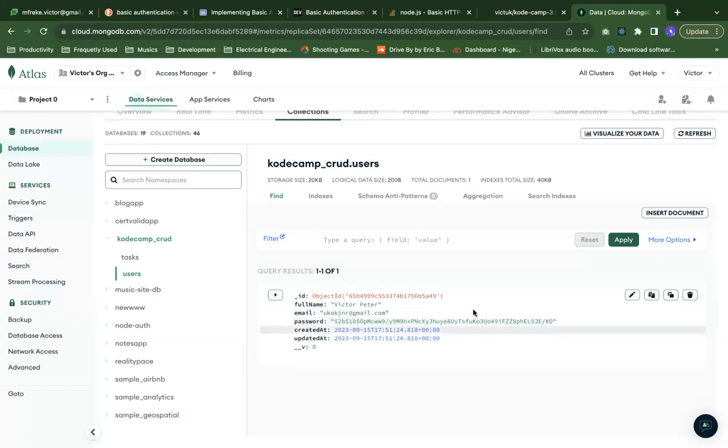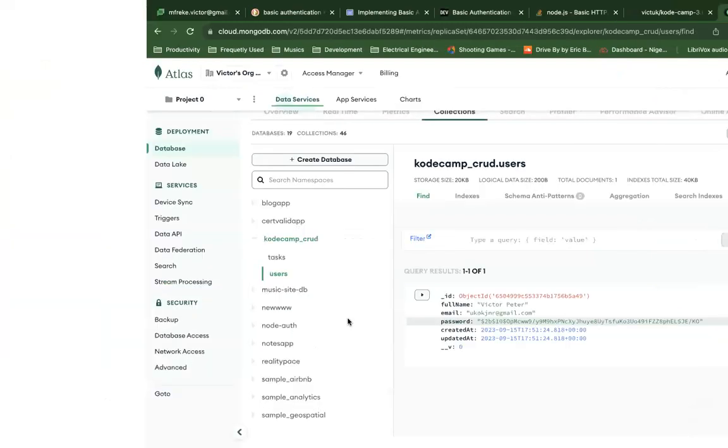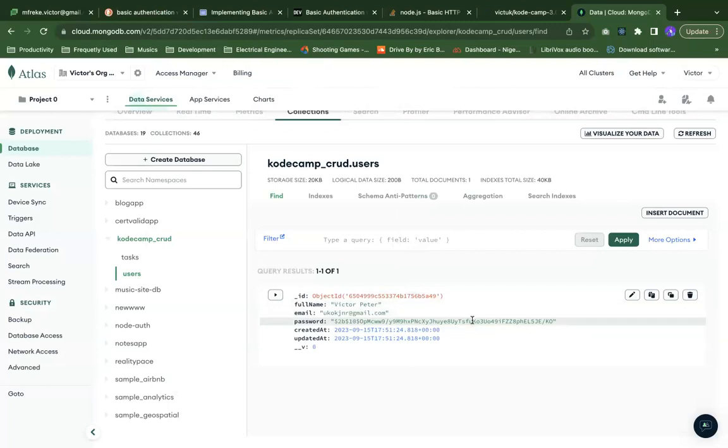Like for example, if I want to unhash this, how do I do that? What do I do to unhash it? I don't have any key I could use to unhash what I've done, right? So the password is going to be saved like this, but then in our next class, we'll see how we can actually compare this password with the original password. Remember that the original password is Victor1234, right? So in the next class, we will compare this password to what's the original password and then see how it works, right? And then we'll see how we can actually log in.